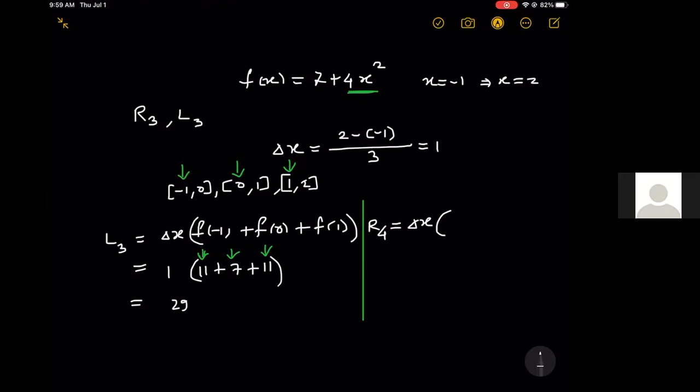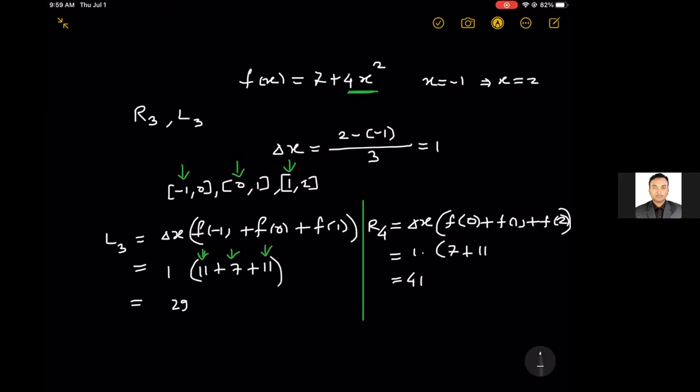Would you do the right side? So did you plug in f of 0, f of 1, and f of 2? Yes, and we get 41. Okay, we'll verify that. So we have 41, and it's 1 times f of 0. F of 0 is 7 times 0, so it should be 7. F of 1, we already know it's 11.